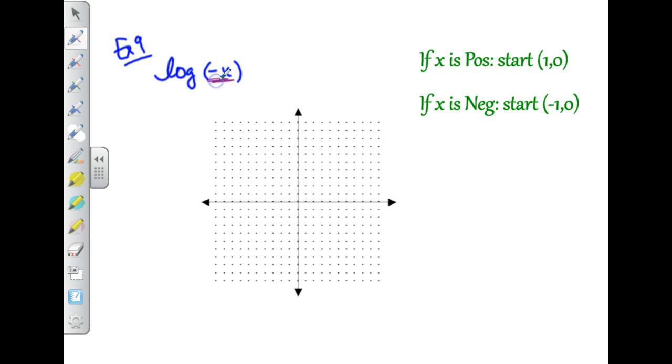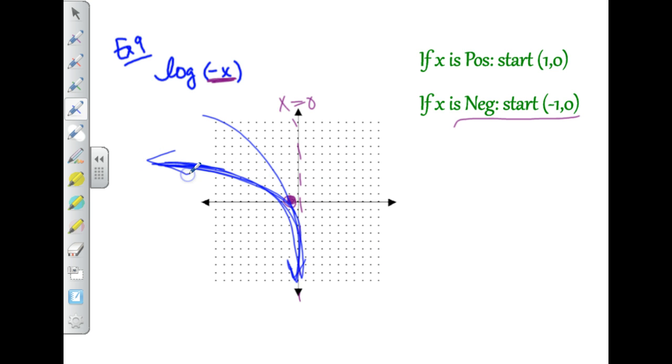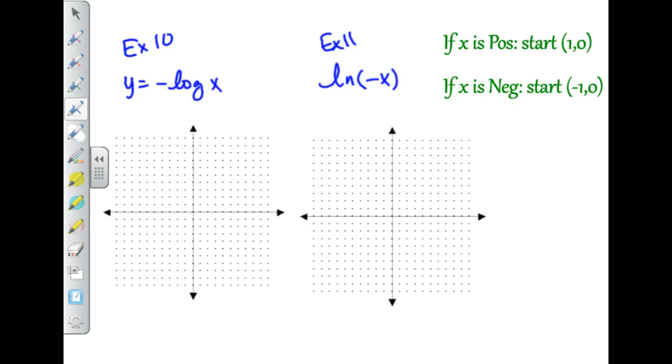This one, since it's a negative x, we're going to start at negative 1, open dot. In fact, I'm going to close that dot because there's no c shift or d shift. The asymptote's at x equals 0 because there's no c shift, and this is going to be decay. Decaying functions start up high and head down low, and in all actuality it probably looks a heck of a lot more like this because we know that the log functions don't increase very much. But again, I'm just asking for some nice sketches here, and I don't want you to stress too much about what that looks like. I'm looking for a point, and this point's going to be at positive 1, 0 because x is positive. The asymptote's at x equals 0, and this is going to be decay because you have a negative x.